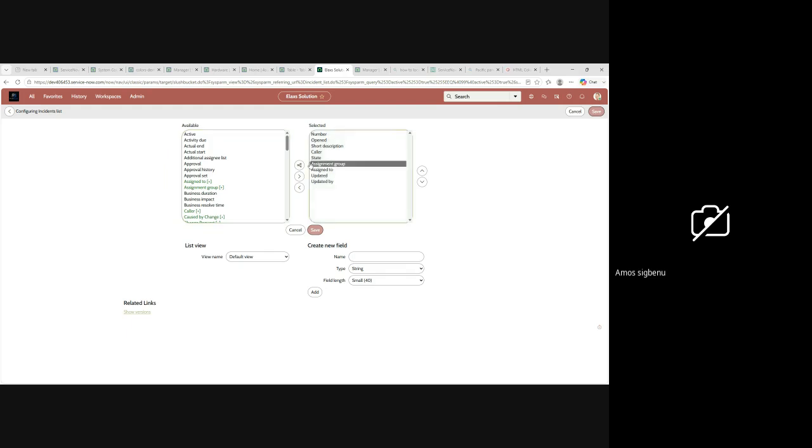Now, group. So if you click on the group, if you have this sign, you can expand selected reference. So this is the expansion. This is what I was trying to explain to you guys. Now, assigned to user field. You can see it has active and all that. If you still click on the builder inside that assigned to, it will display all other fields again. So you can get down to contact, you can get down to location.